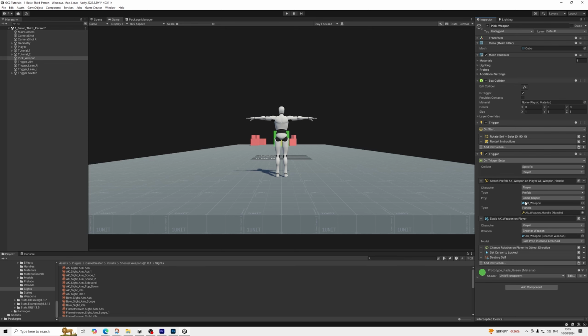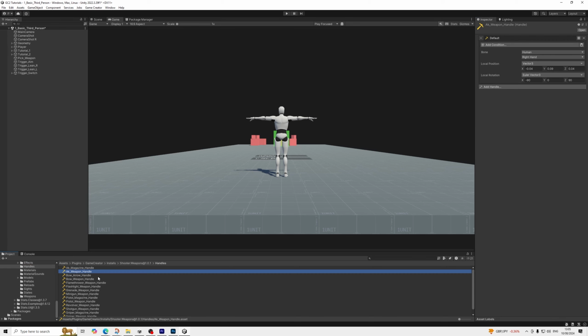As you can see, we're attaching the model to a handle, and this handle here is set to the right hand. Now, because we're swapping around, this needs to be set to the left hand. Hope that kind of makes sense. So we're swapping sides, so it's the other hand that needs to pick it up.